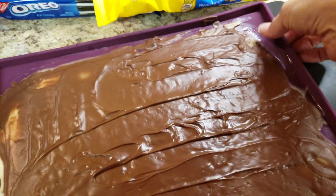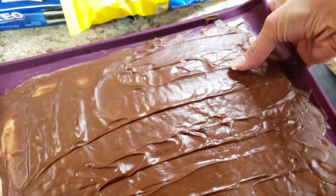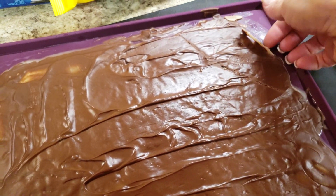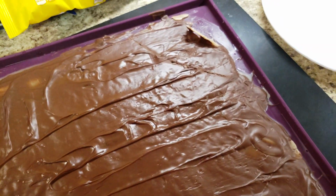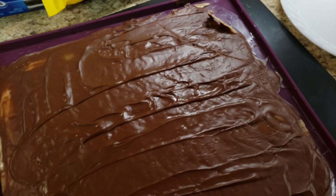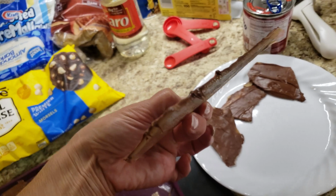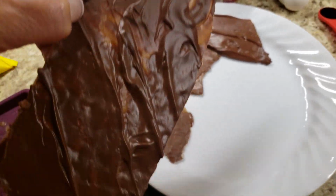Our toffee is done, and take a look. We can pick up our little silicone mat, break it in half, and our toffee is ready to place on our plate or on our serving tray. See how thin that is? That's not going to even mess with anybody's teeth.